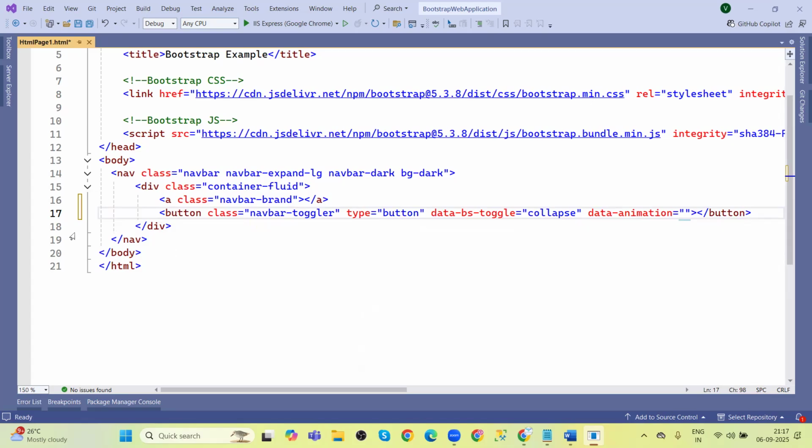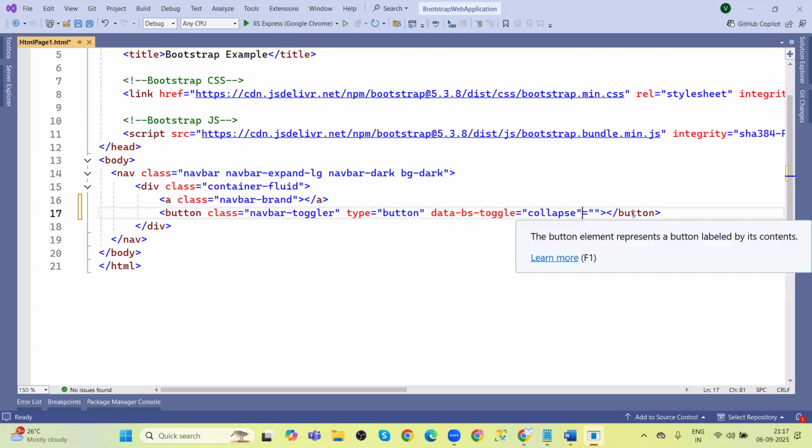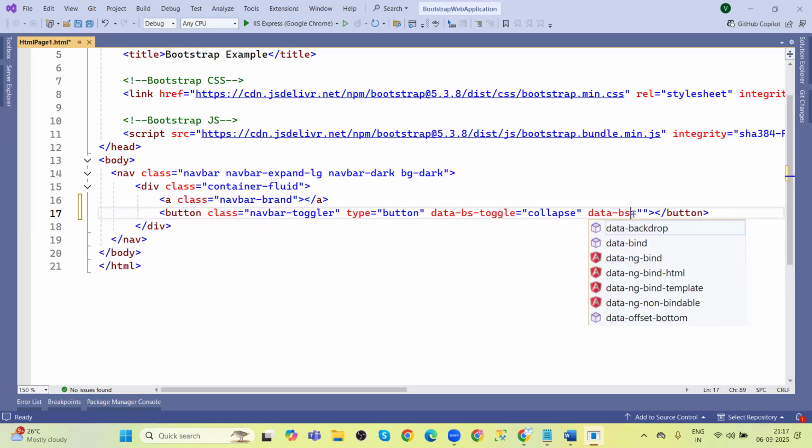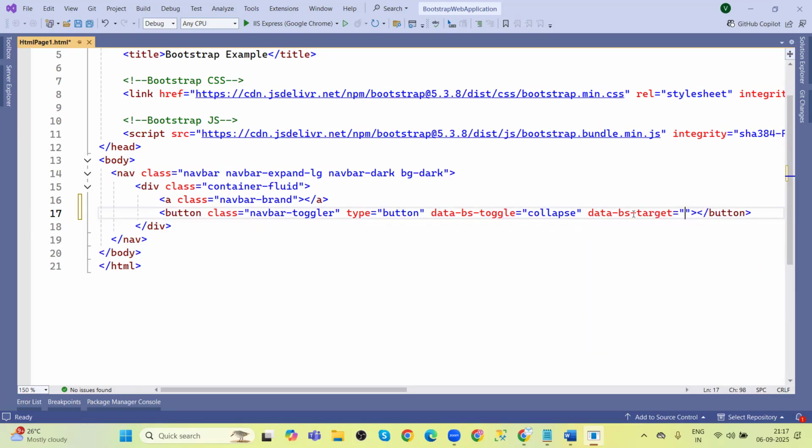Equal to collapse. Okay, so just one second. Next is data-bs-target equal to hash navbar.